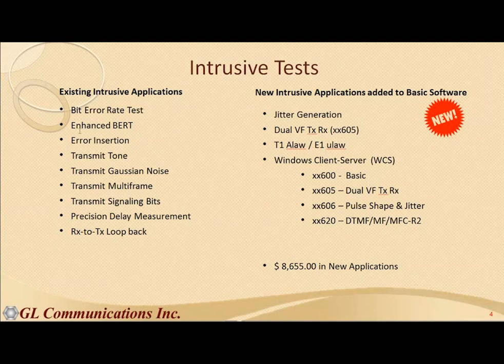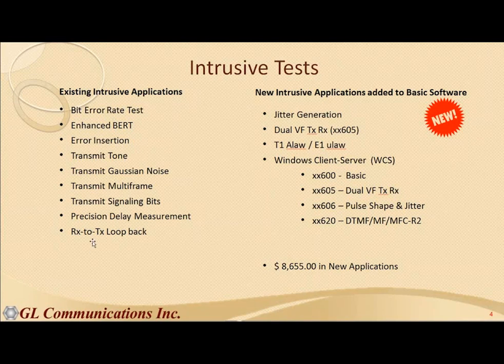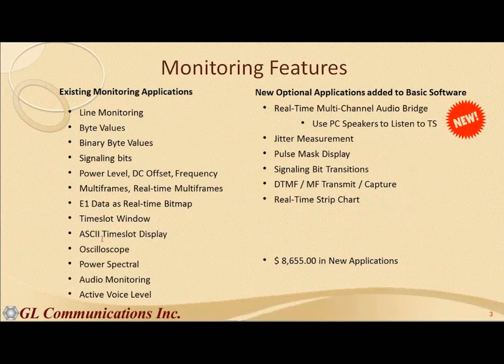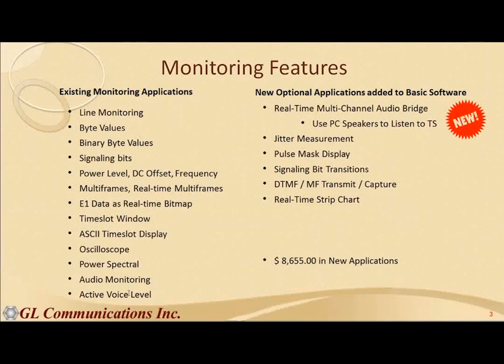Of course, all of these other basic applications are still there. Bit error rate test, the ability to do bit error rate tests on multiple channels at the same time on one single GUI application or one command line operation. Here are all the monitoring applications that already exist that you get with our basic software. Your VF transmit receive software.